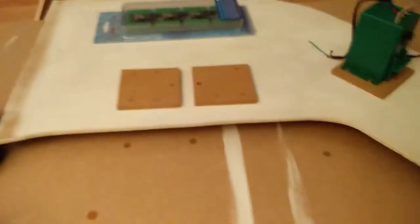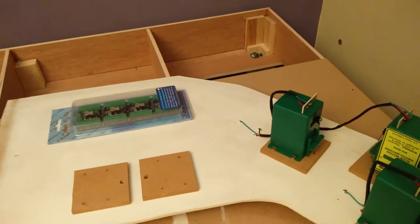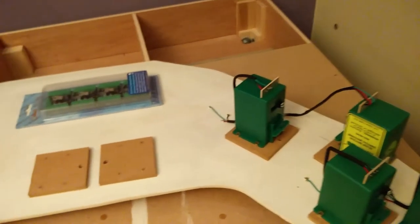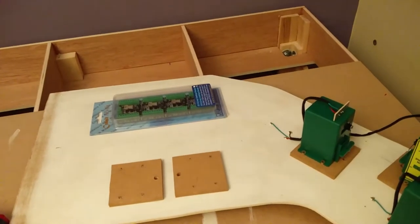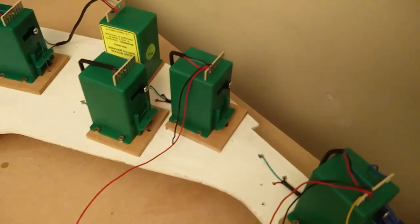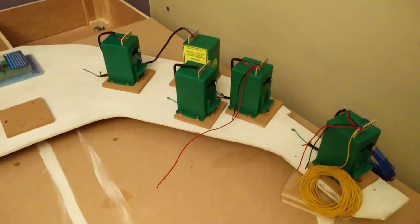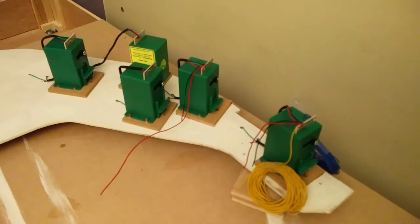I think I'm going to pop this possibly about there on the board. Luckily it drives eight points and I've got seven on this board, so that'll work out quite nicely and give me one spare as well. All I have to do is run the accessory bus there and run these red and blue lines to each one of these, finding a way of organising that so it doesn't look too terrible. I'm going to wire up one of them, attach it to the DCC bus, and see if I can get the point to throw.